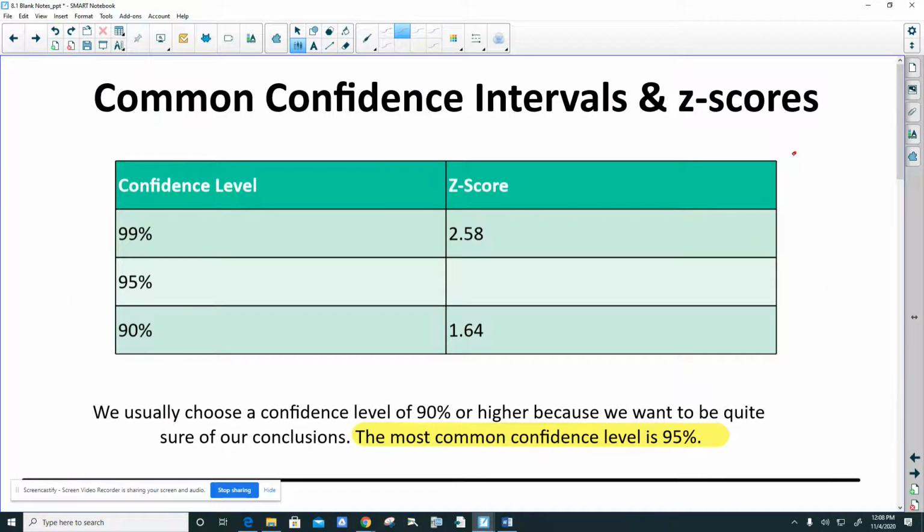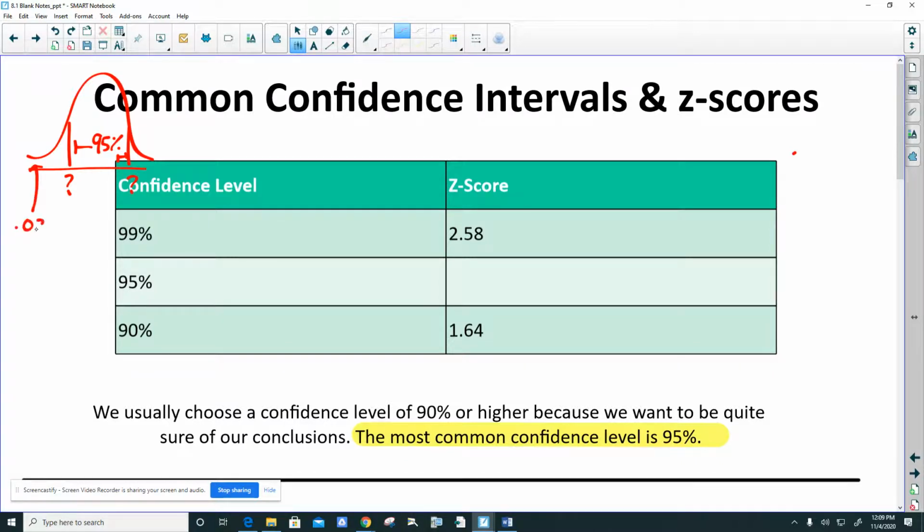Okay, so practicing getting some of these z-scores here. Okay, I filled in a few of these for you, but let's look at the 95%. Okay, keep in mind again, a z-score for 95% confidence interval. We want to try to find what are the z-scores where the middle 95% of the area is right there symmetrically in the center. Okay, that means that there's an extra 5%.